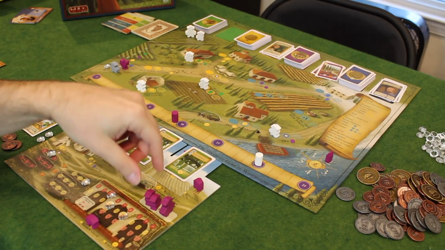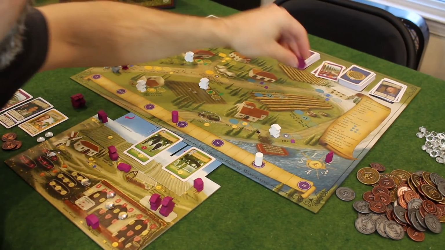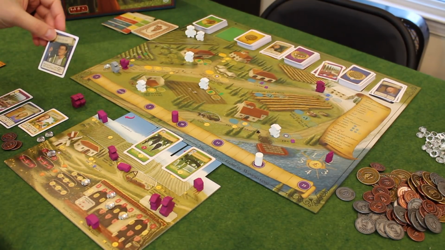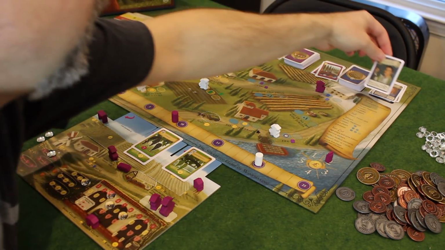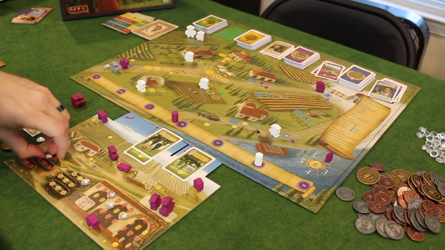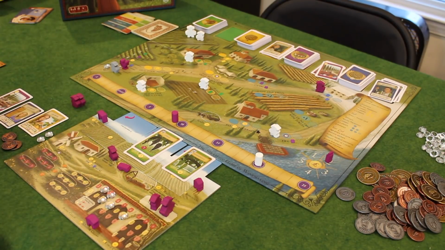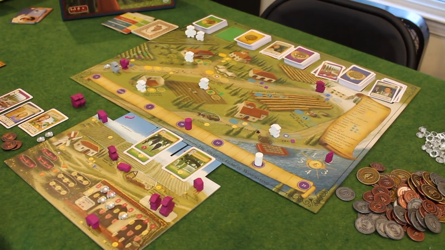So I think what I'll do is I'm going to play this bottler. I'm going to go there. I'm going to make these 2 wines, and that's going to give me 2 victory points. So I'm going to make a 2 red and a 3 white. I've got a lot of wines there. And I get 2 victory points for that. That puts me at 11.